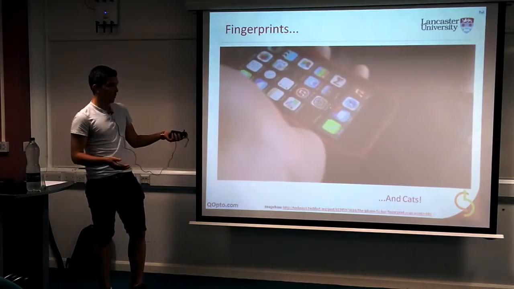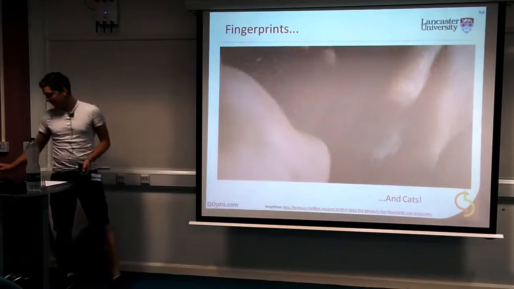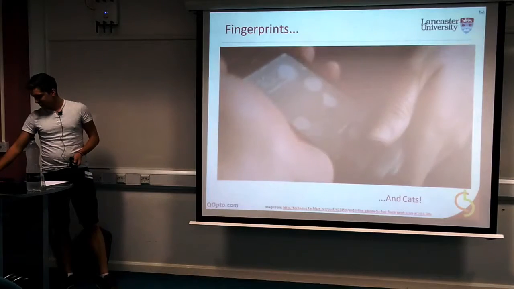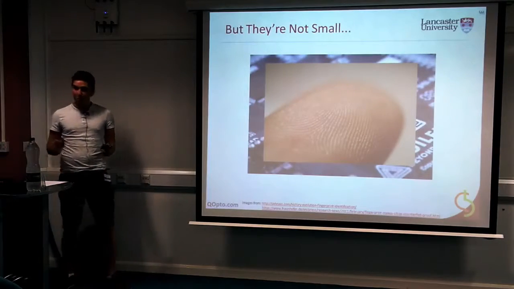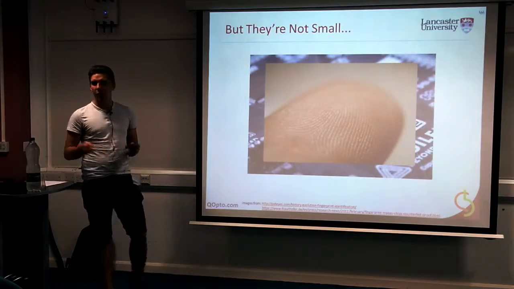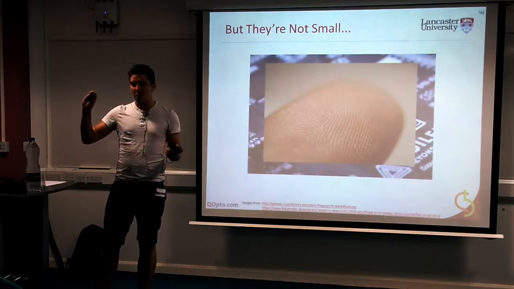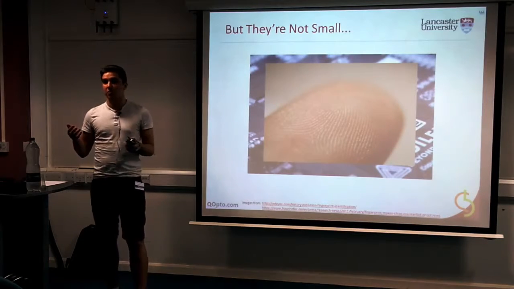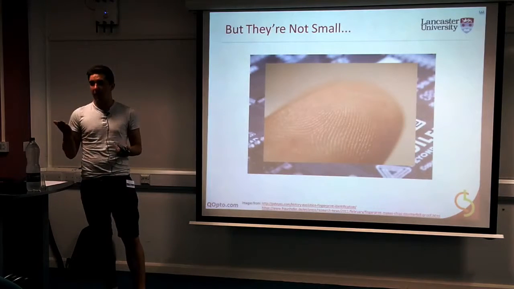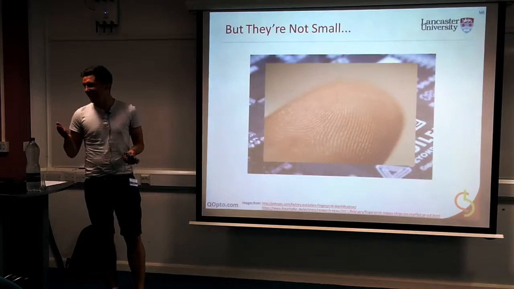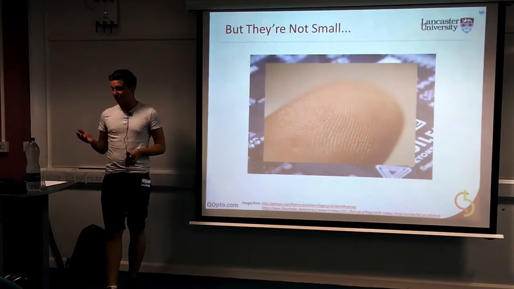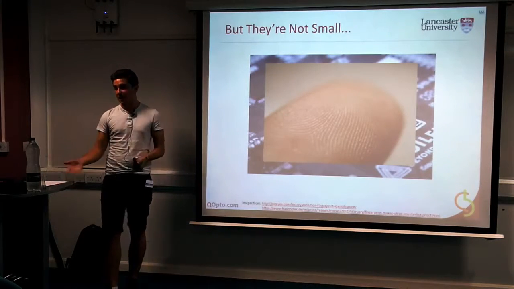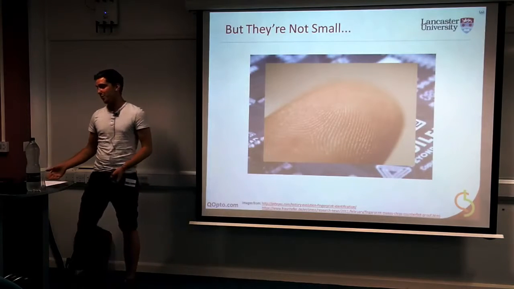And you can use this to unlock things, as demonstrated by this lovely little pussycat in the GIF. The problem with fingerprints is they're not actually that great. They're quite bulky, quite big, and if you wanted to authenticate something in Leeds, for example, you would have to cut your fingers off, which isn't ideal. They're also not that secure, since just by touching this table I can leave my fingerprints lying around, which again is undesirable.